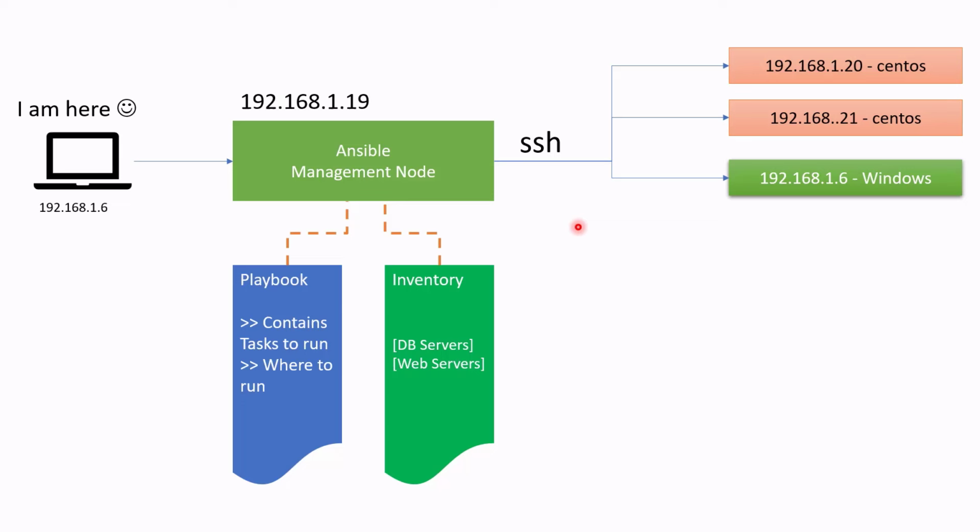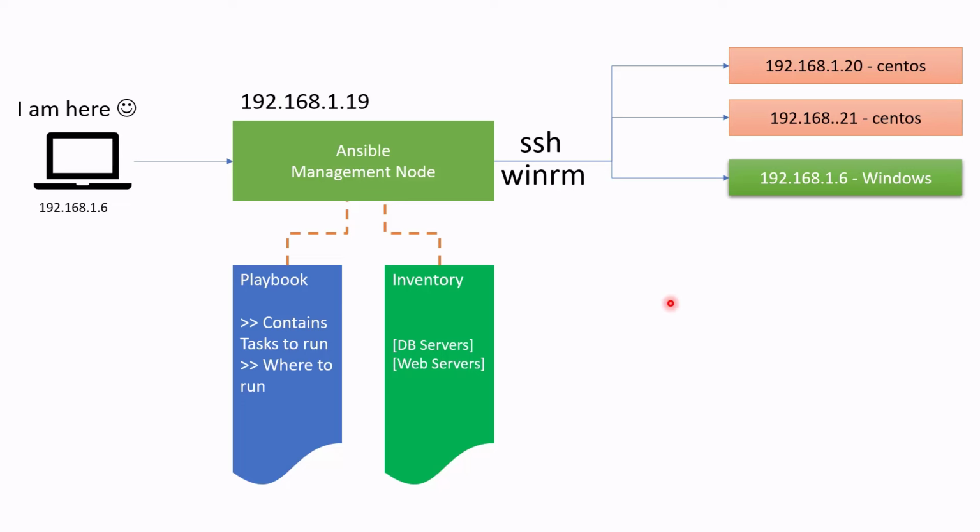Again, we are going to use different protocols to connect to these servers. For example, to connect to CentOS, we are going to use SSH. To connect to Windows, we are going to use WinRM. One thing, if you see here, for CentOS I have two different servers, but for Windows I do not have any separate server. So from Ansible, I'm going to connect back to the laptop which I'm using, which has the Windows operating system installed. Okay, so this is going to be the setup.